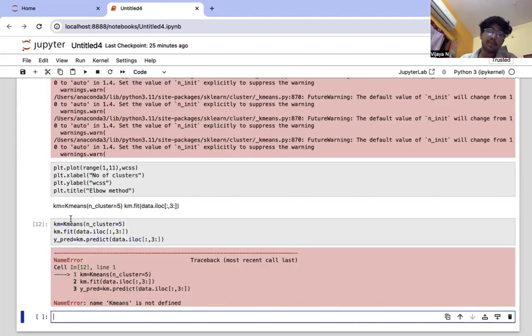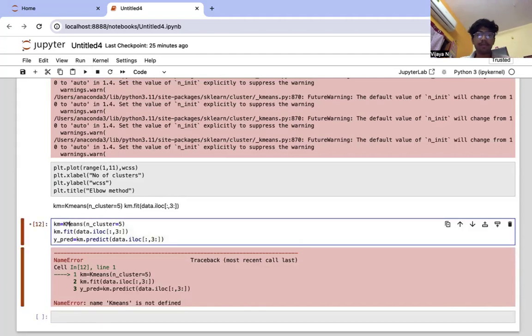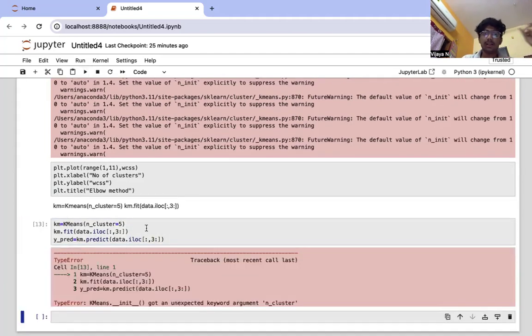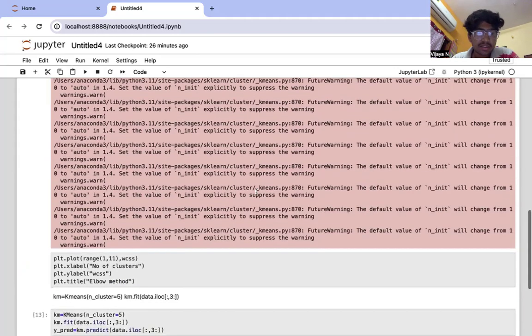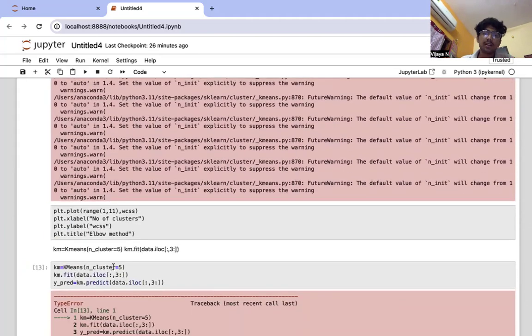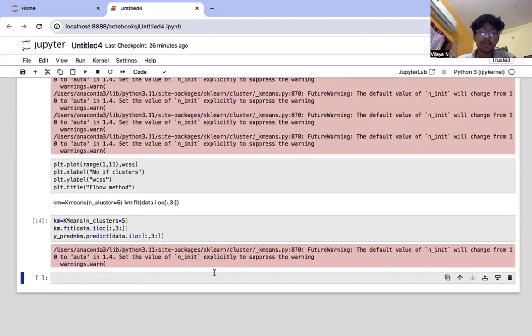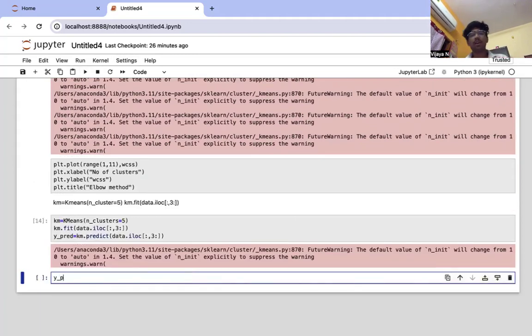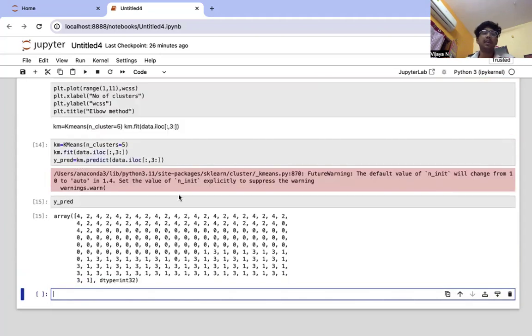Sorry, KMeans not kmeans, that's capital M, with n_clusters. It gives a warning. Now we are going to predict the y value, so it will be an array of numbers.